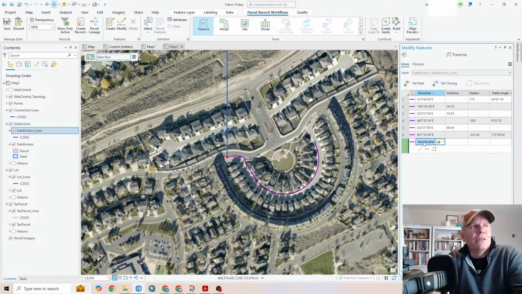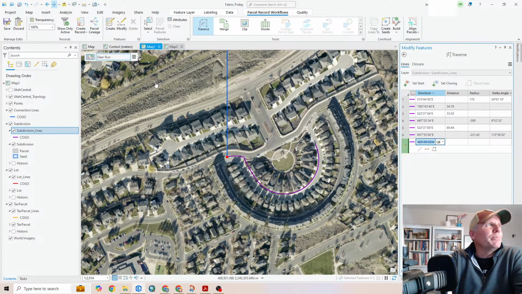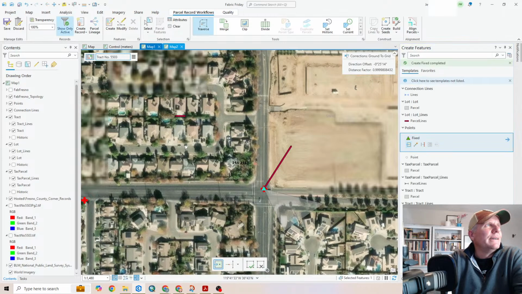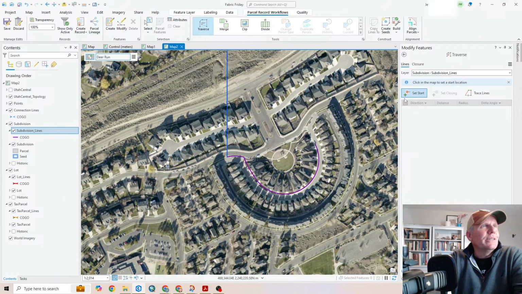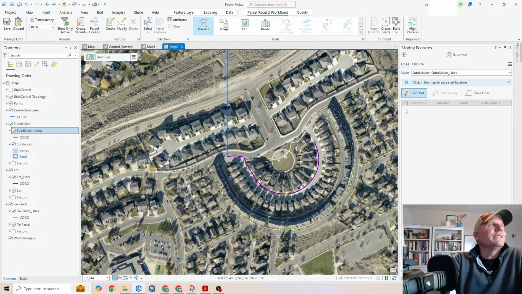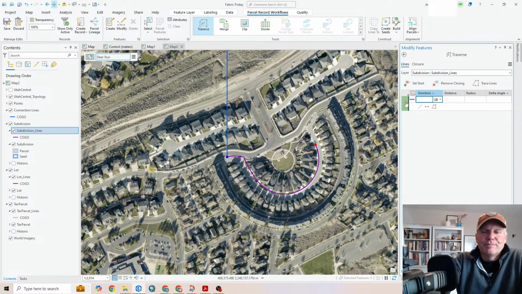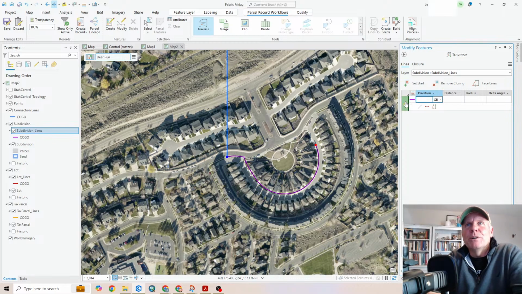I wish this would draw right. I wonder if I go off of this map and back, if it will start. Oh, I lost my, that's another frustrating thing. I lost my traverse. So we're going to have to do another start and set the closing to be there. Let's hope that works. All right, now I've lost my place.